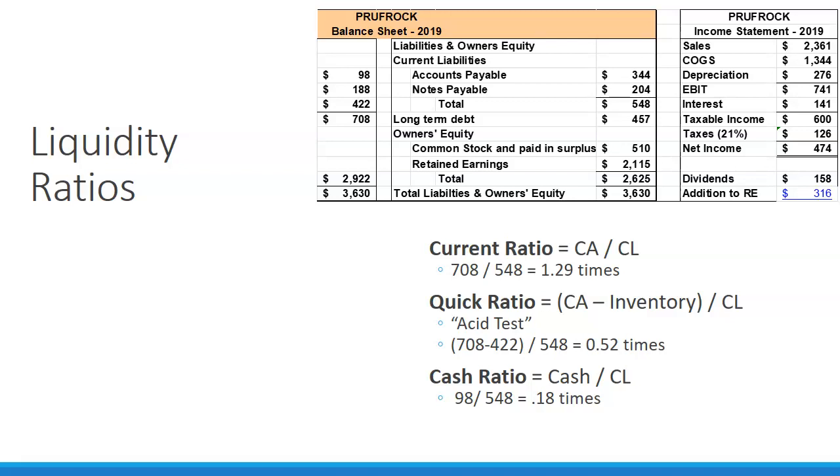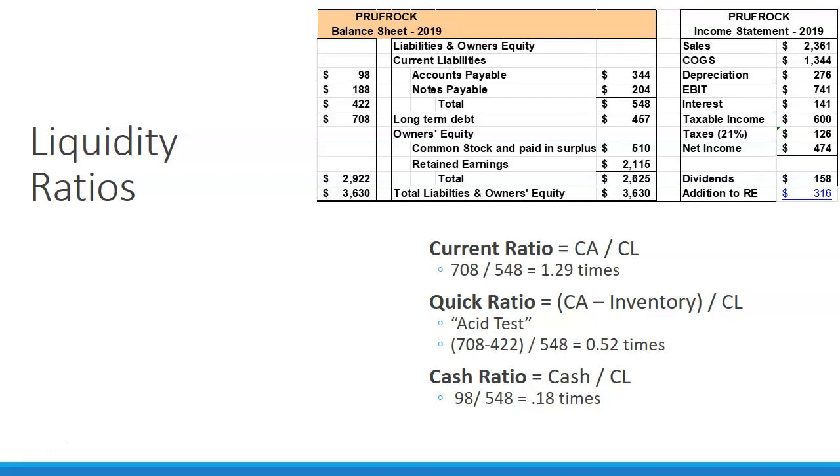From a creditor standpoint, we are looking for companies to have high current ratios because we want to know that they can repay any debt that they borrow from us. From a company standpoint, we do want a current ratio higher than 1, but we don't want it so high that it says that we're not using our cash well or leveraging our cash. We shouldn't have so much cash on hand that it's not earning money for us. We're better off doing short-term investments with our cash and earning interest on it.